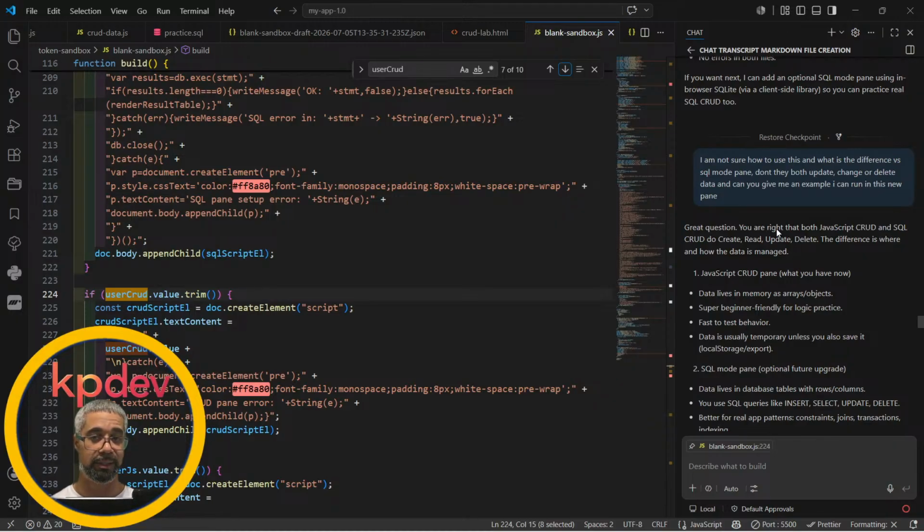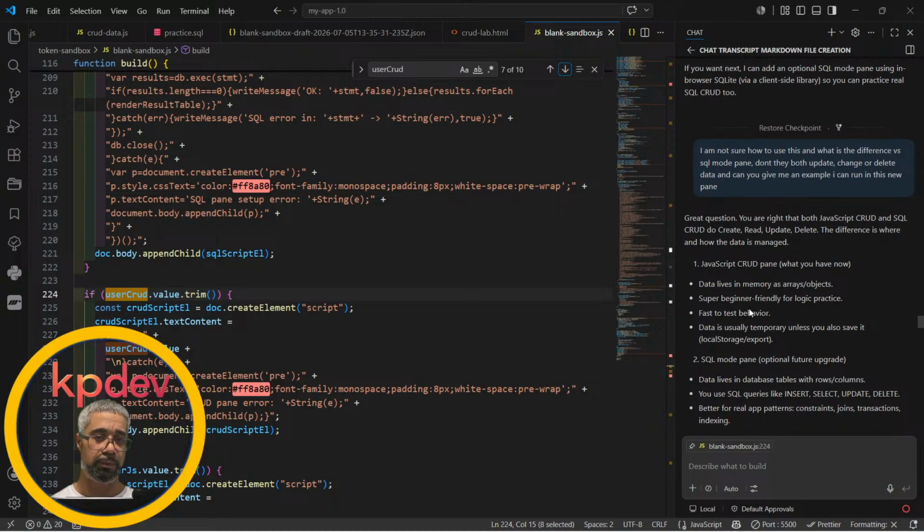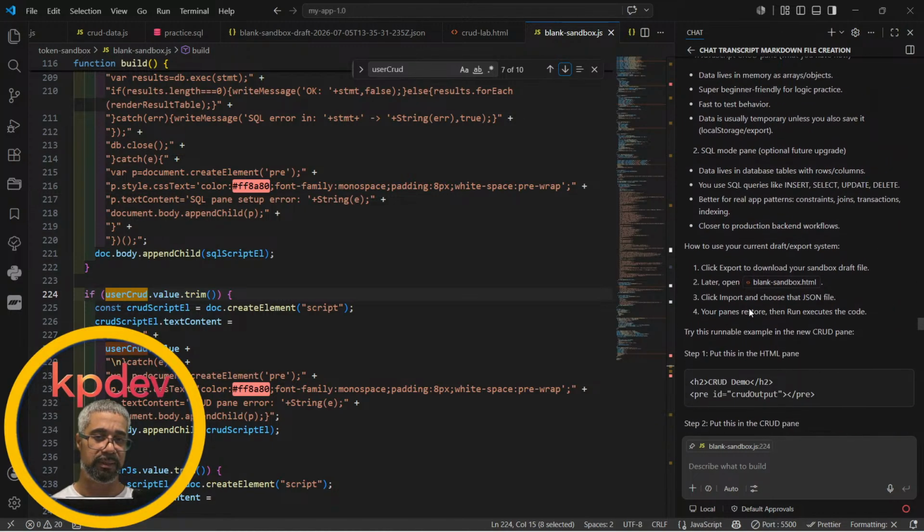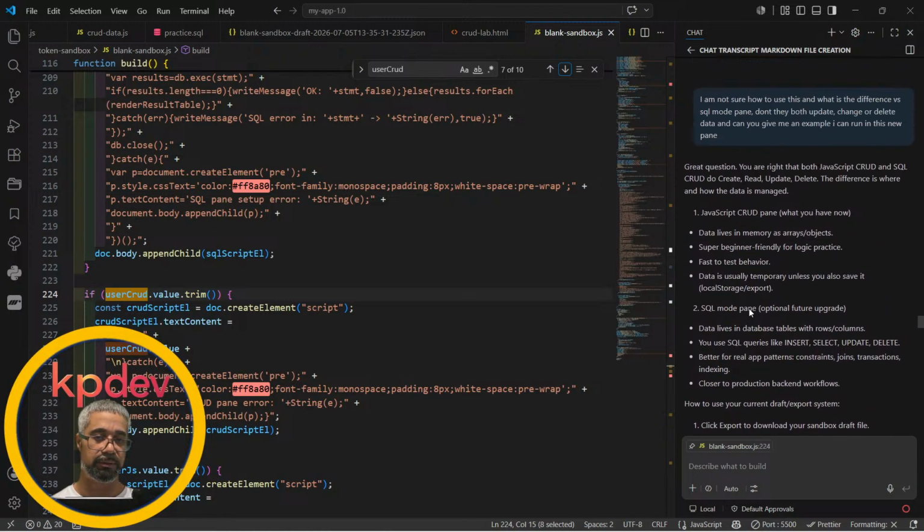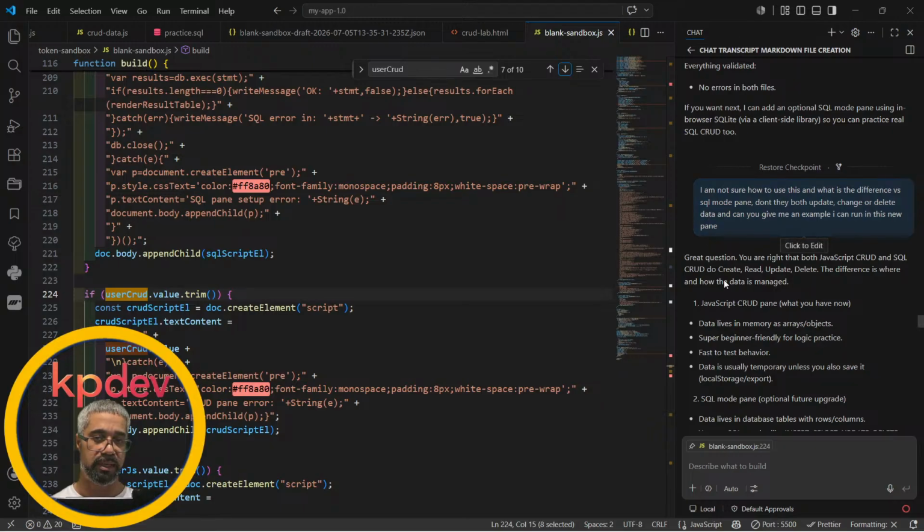So today we're going to go ahead and look at this prompt over here, and we're going to go through it line by line, step by step, and figure it out. So let me show you what was the prompt, right? So the prompt reads, I'm not sure how to use this, and what is the difference versus SQL mode pane, right? Don't they both update, change, or delete data?